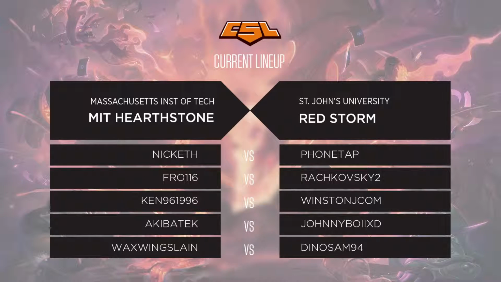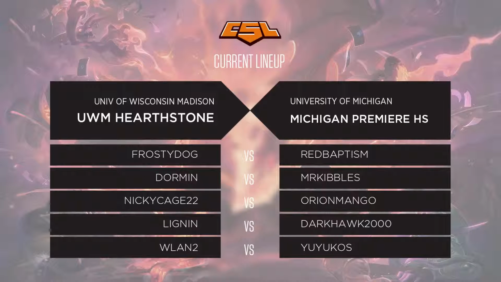A solid choice would probably be Druid or Secret Paladin, or maybe for University of Wisconsin they could bring out their own aggro shaman. But looks like the players are in game now.